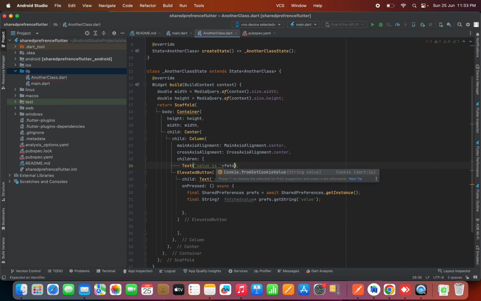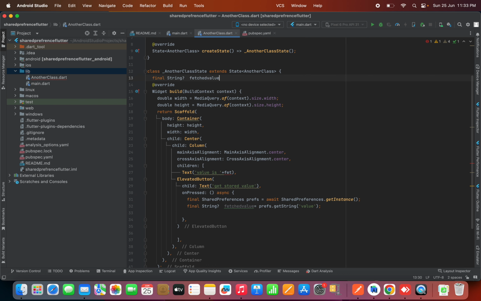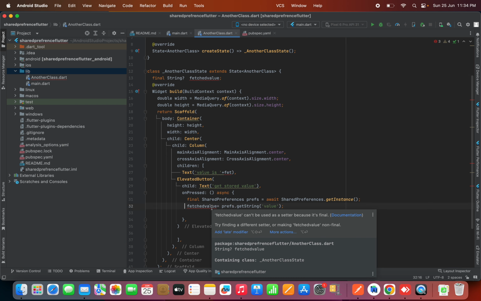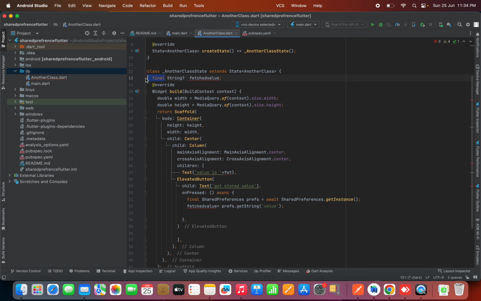Here we just copy this value and define it inside the state, and we will remove final from that fetched value. It is asking us for adding a null check because this is nullable, so we have done this.